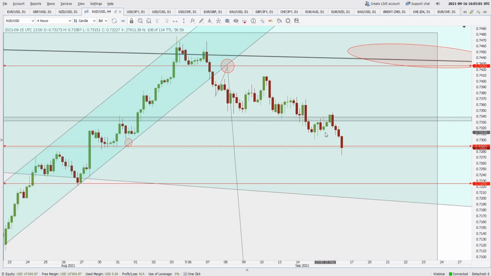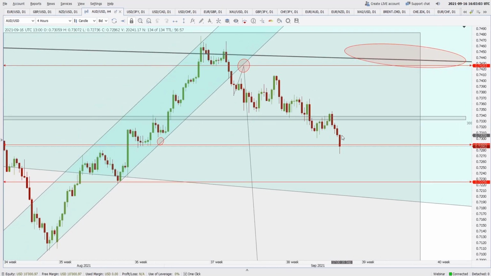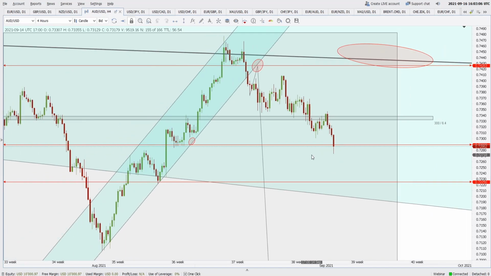If we check at the 4-hour, there are only sellers and sellers. Sellers are so busy pushing the Australian dollar down that they have breached these lows. These are very important lows at around 0.7289, and these lows have been breached. Now the price is again going back to this level to test it as a fresh resistance, and if it holds as a resistance, we will see 0.7225 very soon in the Australian dollar.